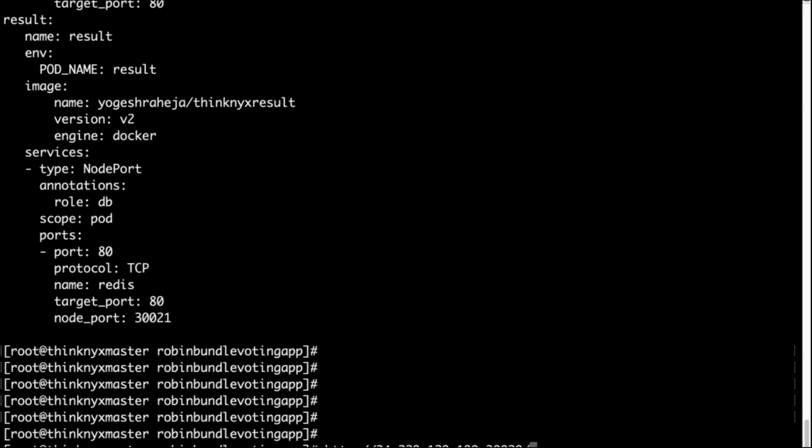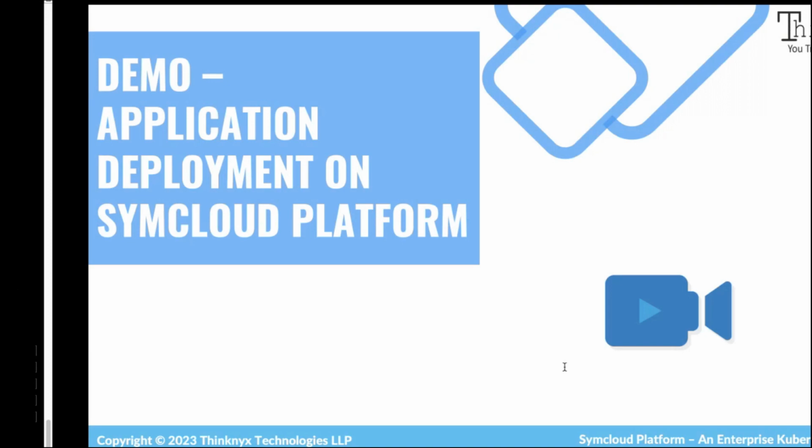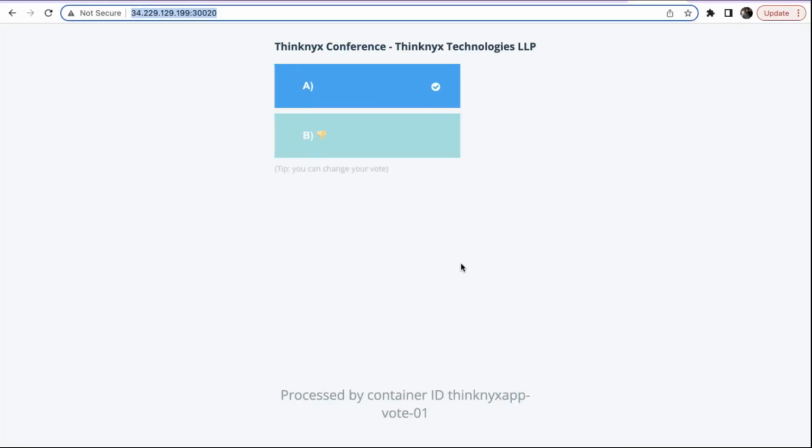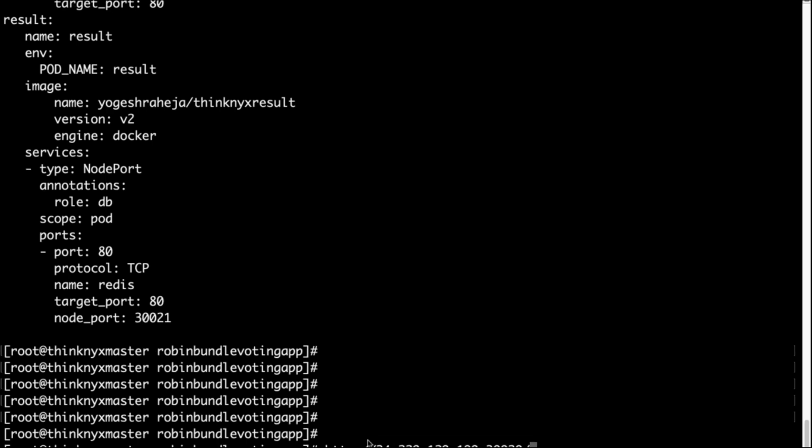You just go to your browser, http colon slash slash 34.229.129.199 colon 30020, and it is going to give you this browser. I just want you people to give me a vote and let us see where I stand.